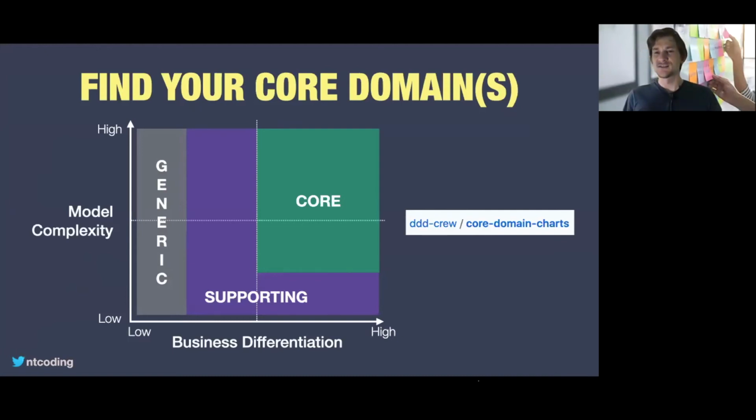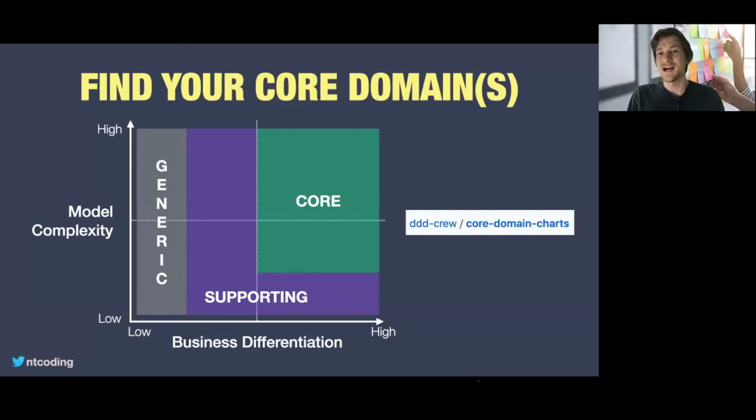The question is, if we build payments ourselves, can we get some benefit over other companies who we are competing with? If the answer is no, there's no benefit, then it's all the way to the left in the bottom corner and it's generic. And you probably want to consider that as, yeah, something off the shelf. It's generic. It's not our core domain, but there's always an exception. There's always an exception to everything. That's what I like about DDD. It's always an edge case.